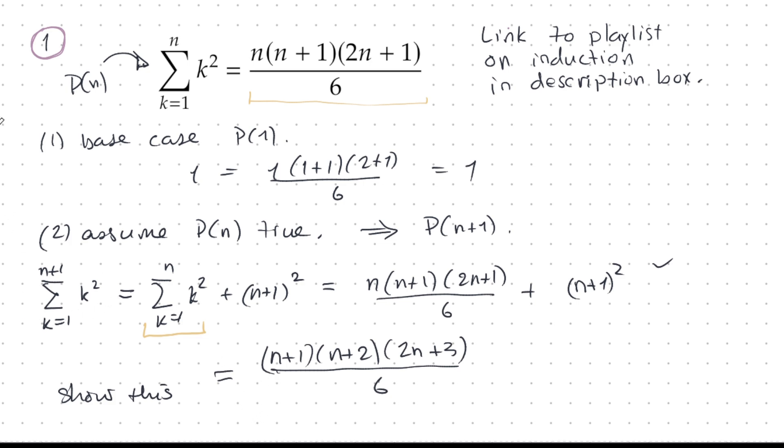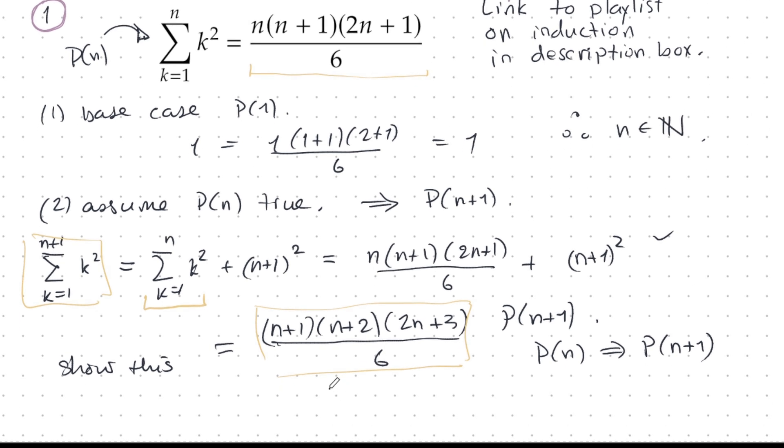But this, taken together, this part and this part, taken together, that's the statement P(n+1). So we proved it. So we proved that P(n) implies P(n+1). We have our base case and so therefore, it's true for all natural numbers n. All right, so what's wrong with this proof? Well, there's nothing wrong with this proof. It's a good proof and it's perfectly valid and fine.